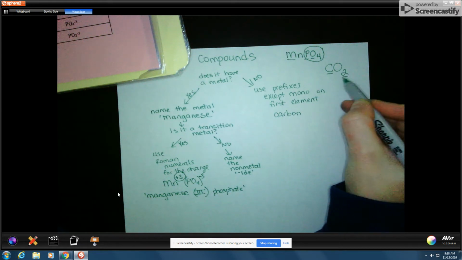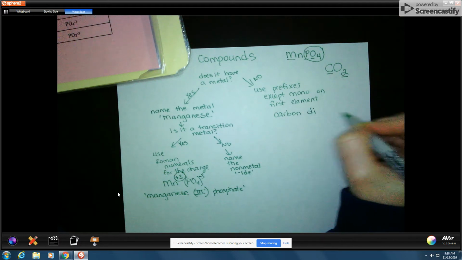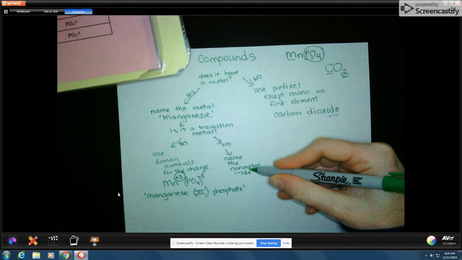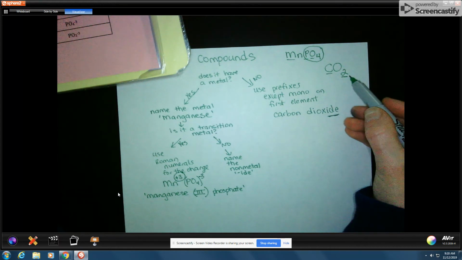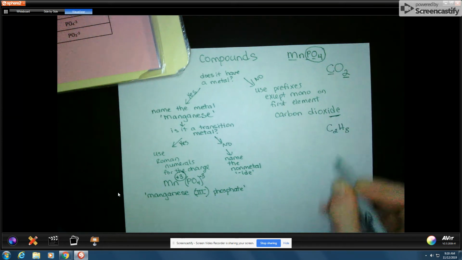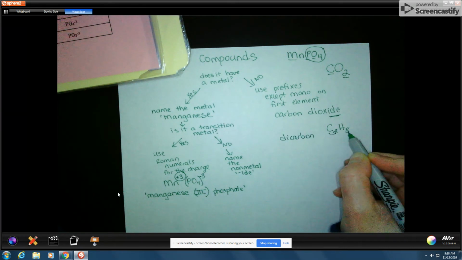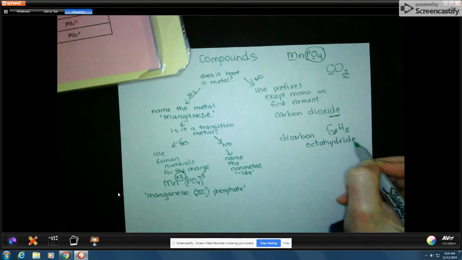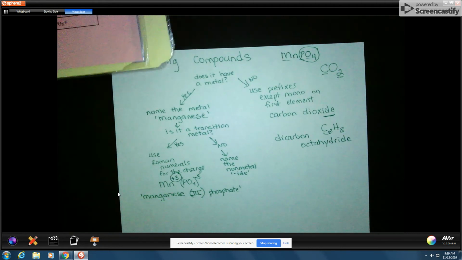Now for oxygen, the prefix for 2 is di, so you'd put di, and then oxygen would become oxide. You definitely change the ending of that second one, just like you did over here. Always change the ending. That ending just signifies that it's bonded in a compound. Now, if you had something like this, you would do dicarbon, and 8 is octa, so octahydride. Hydrogen becomes hydride. Sometimes it's a little funny to figure out where that ending would work. But there's your review on naming compounds.